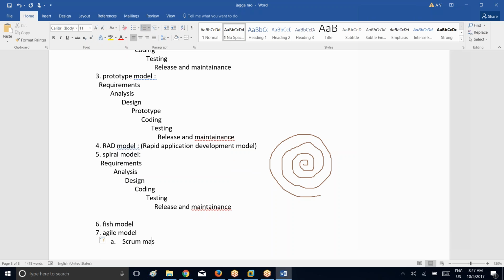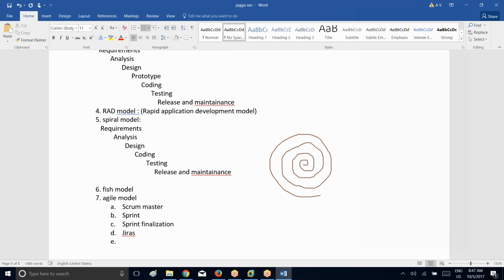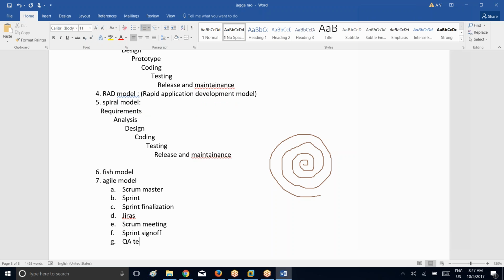Scrum Master, Sprint, Sprint Finalization, JIRAs, Scrum Meeting, Sprint Sign Off, QA team and technical team. Okay, so these are all the terminologies that we have.